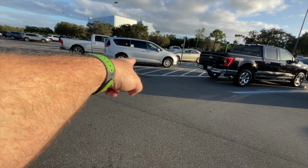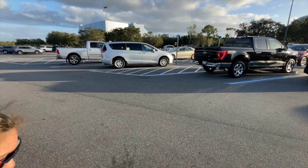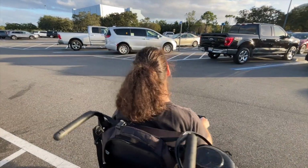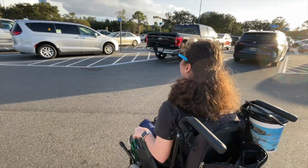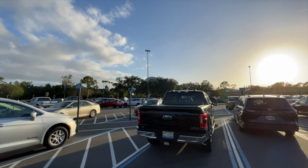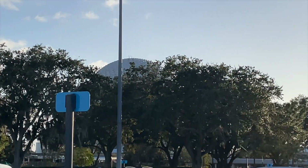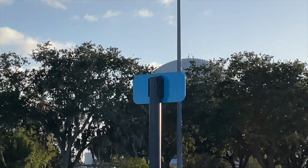That way? Yeah, see the big stripes? The loading areas? Yeah. Stay in the loading area. Okay. And I'll kind of guide you as we go. So where are we going? To Epcot. And I think we can see, from here, do a little zoomy zoom. You can see the top of the Epcot ball right up there.